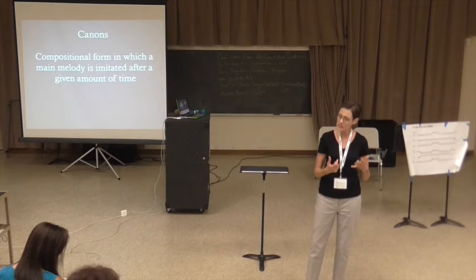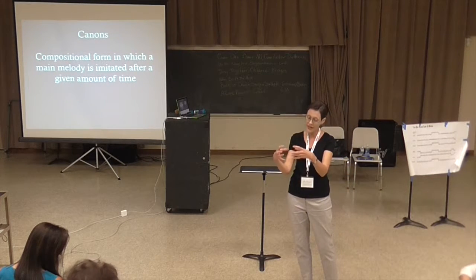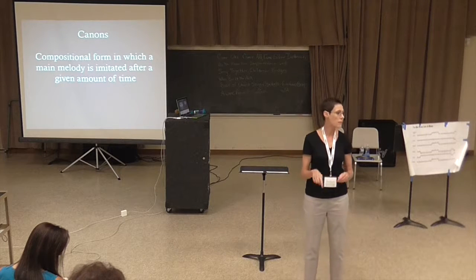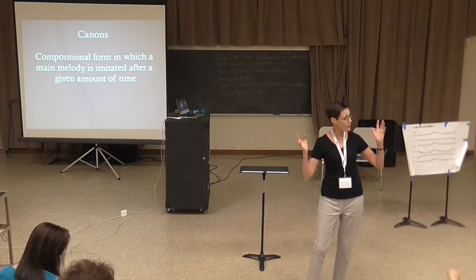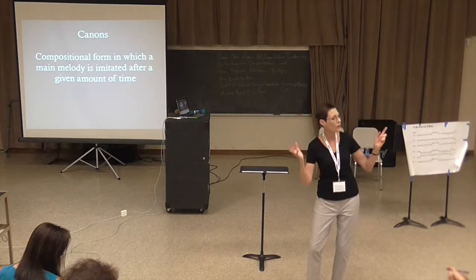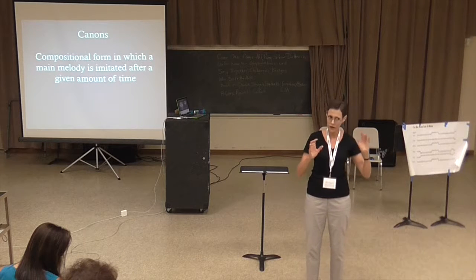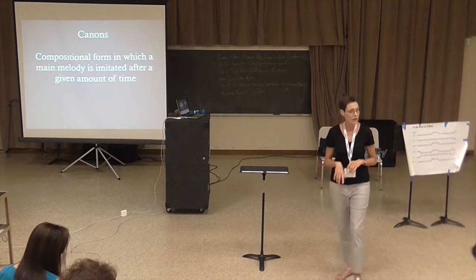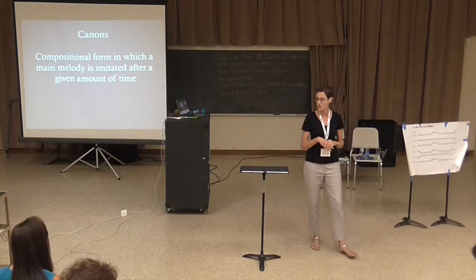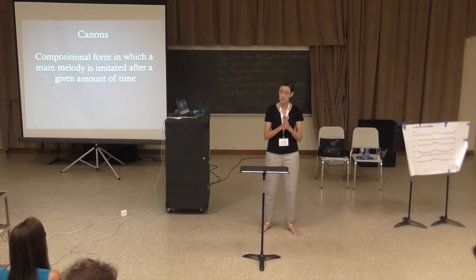And then, with the independence that comes particularly from being able to do the partner songs and being encased in that melody, you have a better chance of being able to slightly tune out what's happening around you, as well as be aware of what's happening around you, because that's a hard thing to do, isn't it? That balance between awareness and ignoring what's happening in the parts around you. So that's what has to occur for these canons to be able to hold together. So do them, for sure, but don't start here.